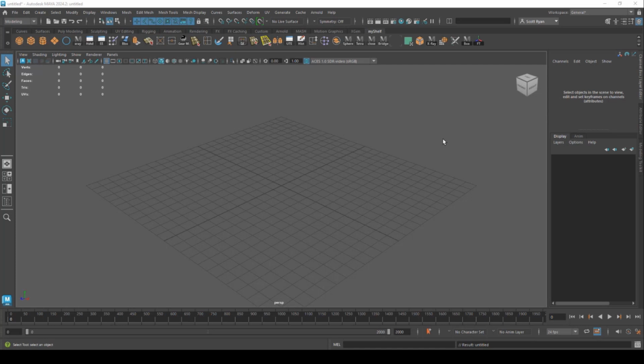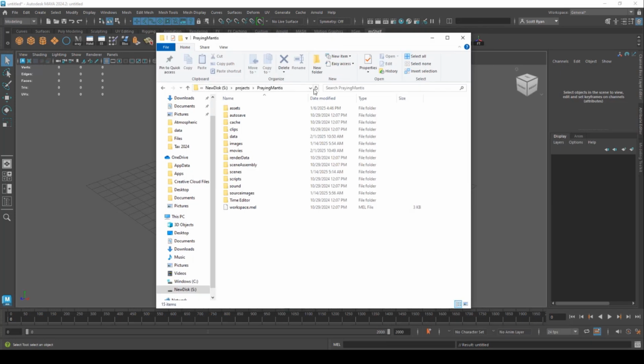If I wanted to apply an image to a material, I had to search through all the images I had ever made. And this proved to be a bit of a hindrance. Fortunately, Maya does not have that problem. Maya uses something called project folders. And what a project folder looks like is this. This is the project folder for the praying mantis I recorded videos on not long ago.